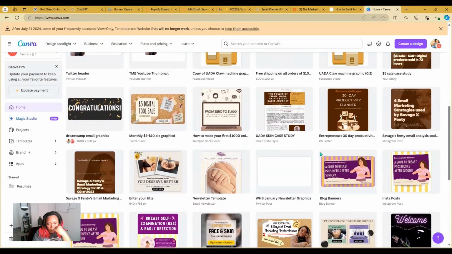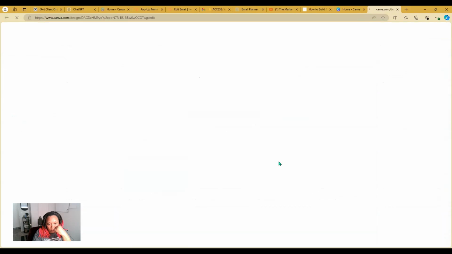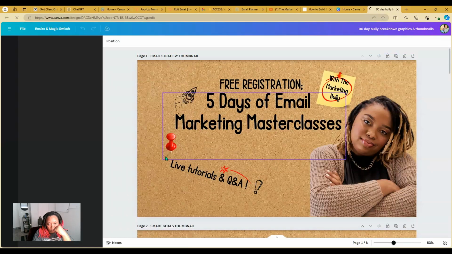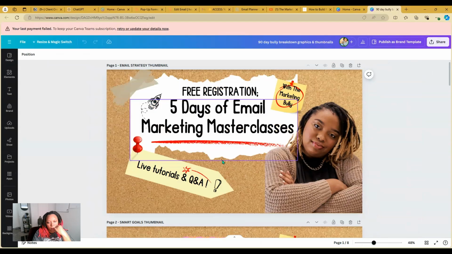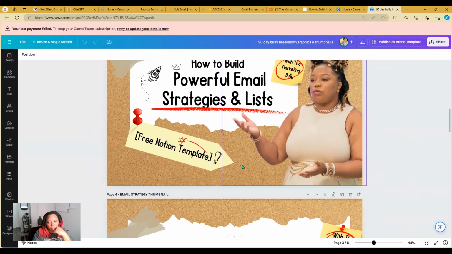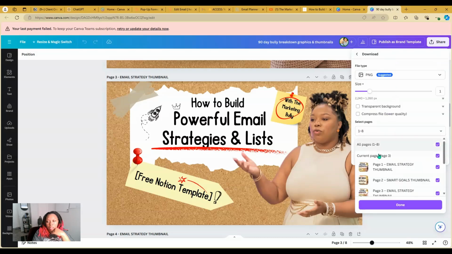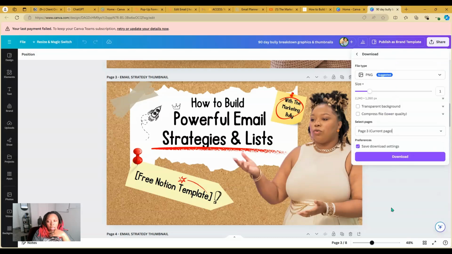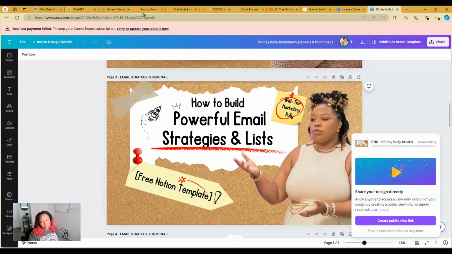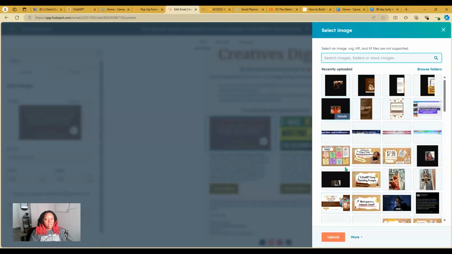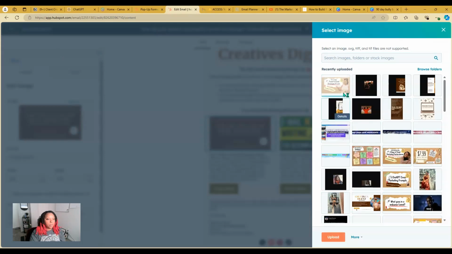So, image number 3. A lot of this is easier for me because the content that I want to link into my emails is already done. It's just about going back and finding the images and getting the links to the blog posts that I want to use.